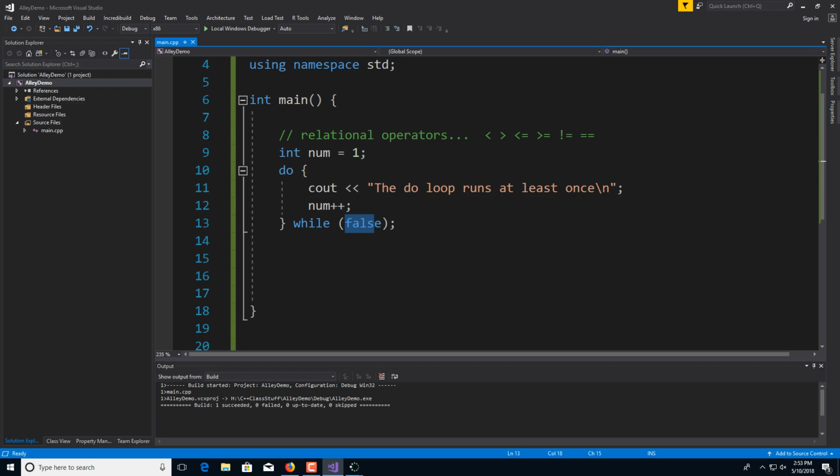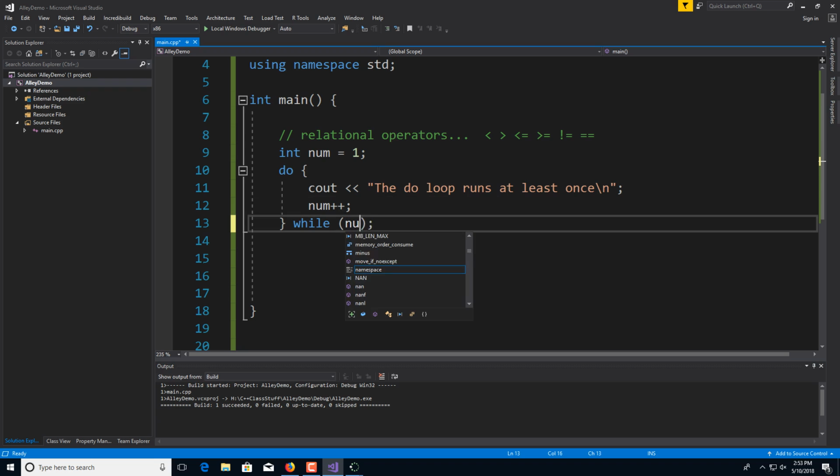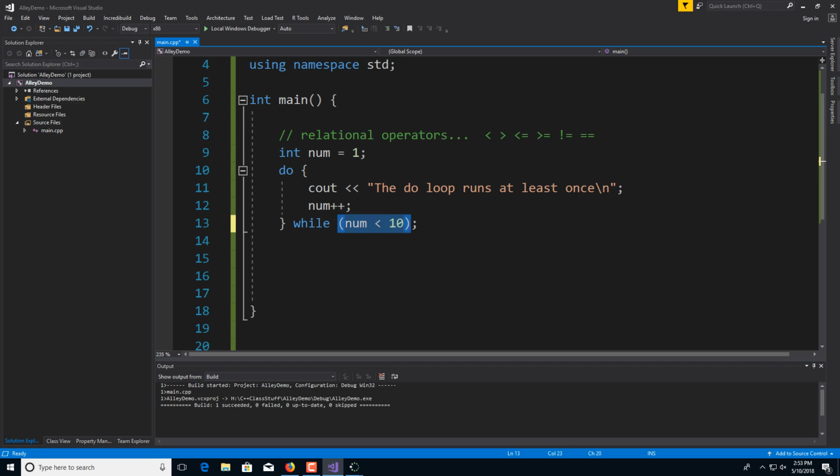And then if you wanted to, you could put your condition down here and base that on num or any other thing that you wanted to. And then it would work basically the same as a while loop. But it checks the condition after the loop, so it always runs at least once. These are good for validation.